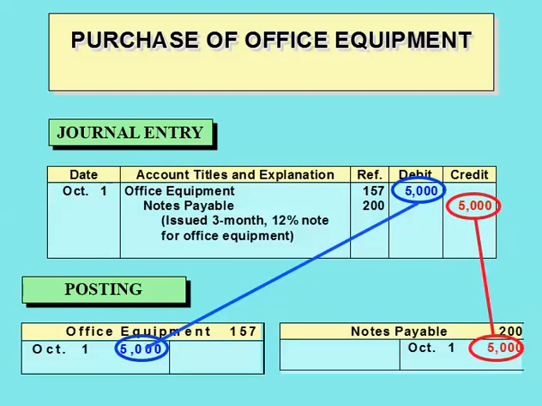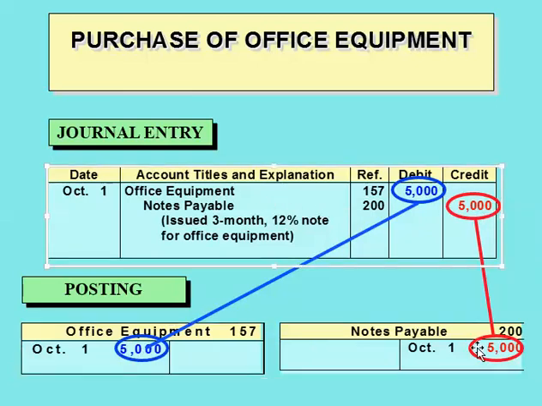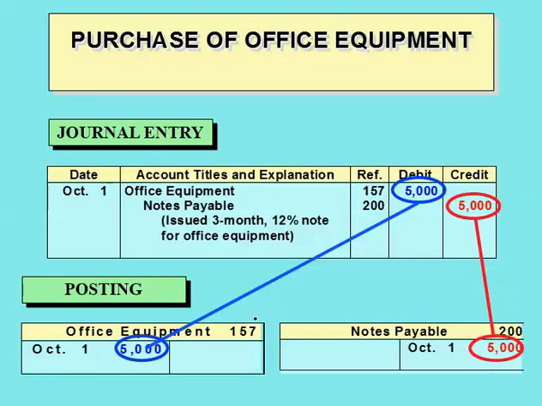Here we purchased office equipment, this time costing $5,000. So we debited office equipment, and we credited notes payable. Apparently we didn't pay cash. We got a loan for that, or we're going to pay for it a little bit later on. So go ahead, find the office equipment ledger account, happens to be number 157. Take the debit, write it into our ledger. Then we have notes payable, $5,000 credit, find the notes payable account, copy that down. And then lastly, we have to take those account numbers, carry them up, and write them into the reference column.